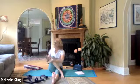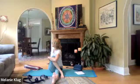So come on up, and then bring in your right foot, and you can cross it over the left leg, or you can keep it to the inside of the leg, but just make sure both sit bones get down nice and strong. And on this one, we do want to flex that left foot pretty well and keep the right foot on the ground. And then we're just going to turn. So a little deeper twist here now to the right.